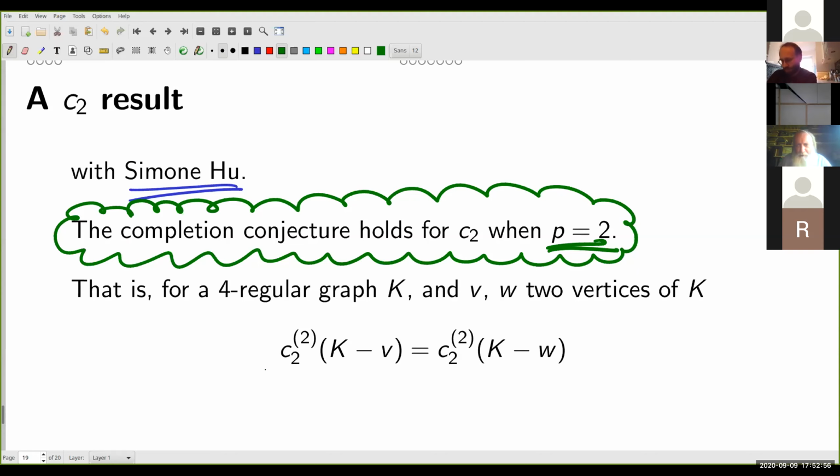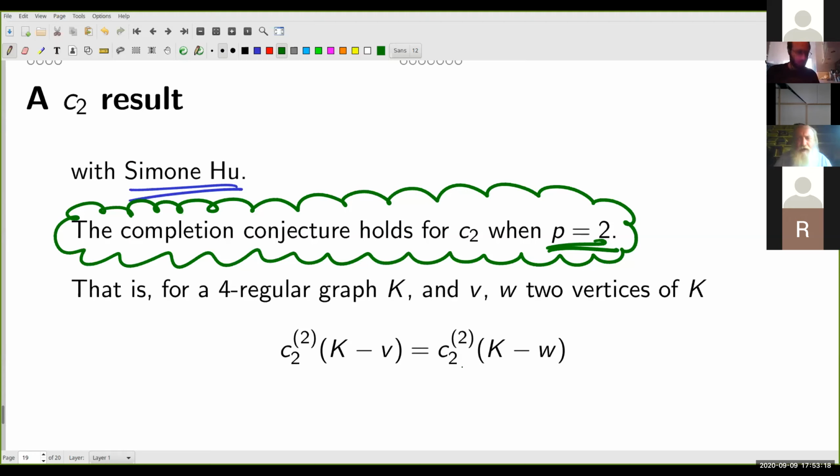Okay, and here it is written for the mathematicians, or if you forgot what all this was about, we have a 4 regular graph, K, and 2 vertices. Then we've removed those 2 vertices. Now we've got 2 graphs that are the kind we liked the most, which corresponded to the 4.54 graphs. And we calculate their C2 at 2, and you get the same thing. You get the same residue.